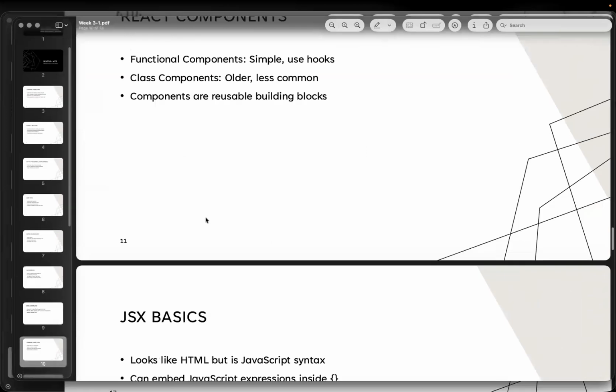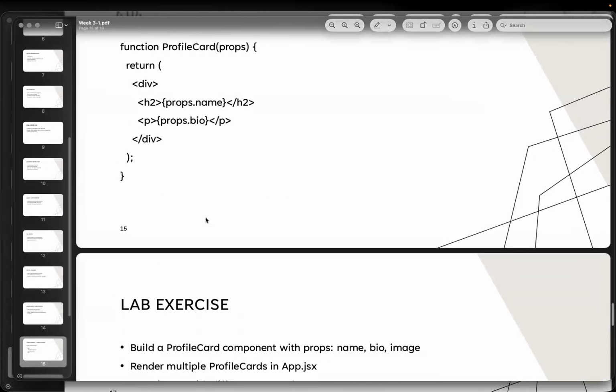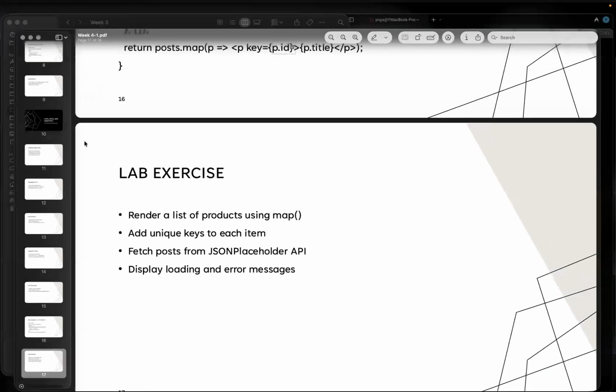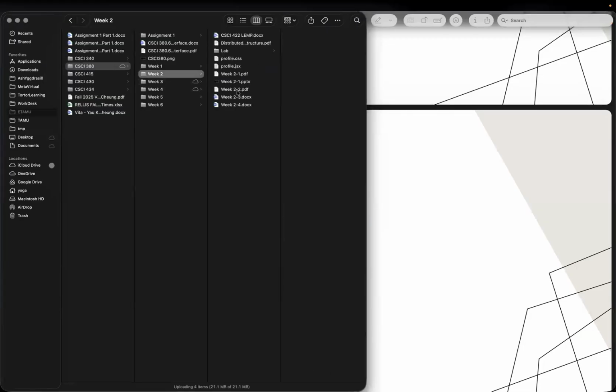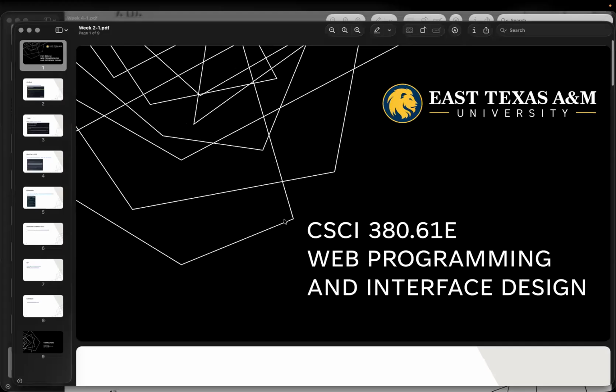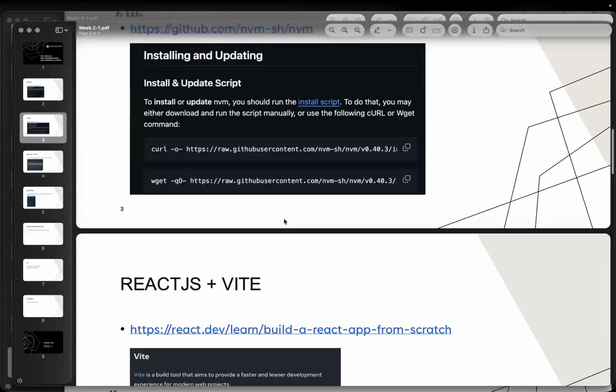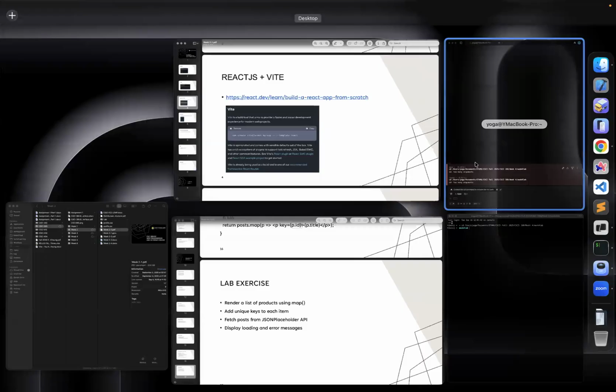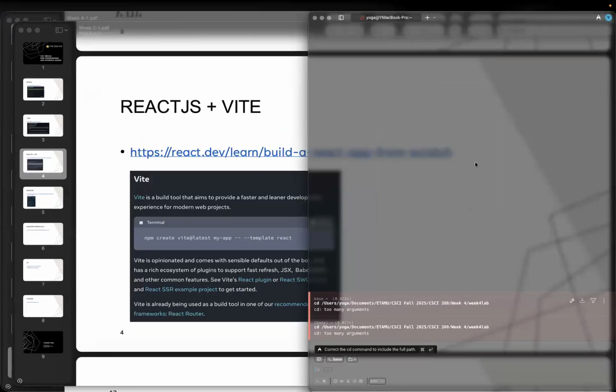In case you forgot, that's how we can create a project: npm create, and here's your app name. After executing, we do need to run npm install. But since I already created a project, I can run that.